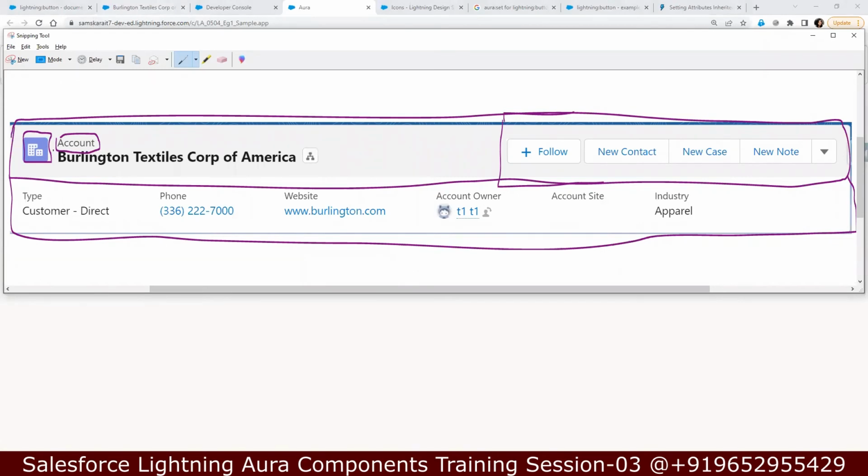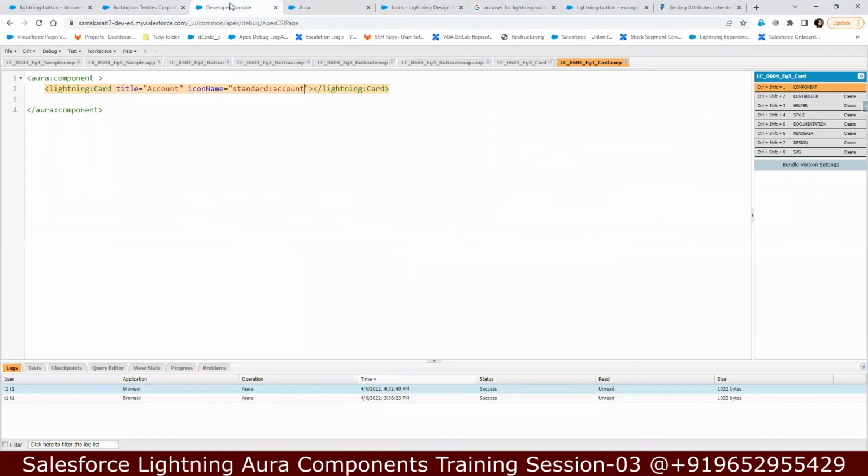Right? Now I'll just give you some more information about inside this card. If I add anything here, for example, account name. If I wanted to print something here, account type, maybe.